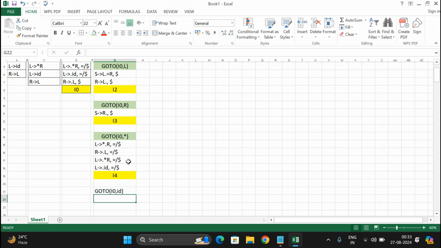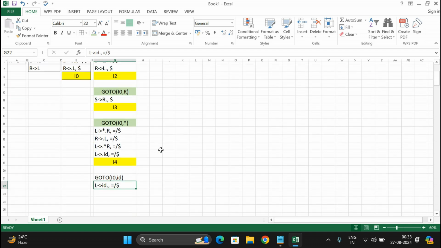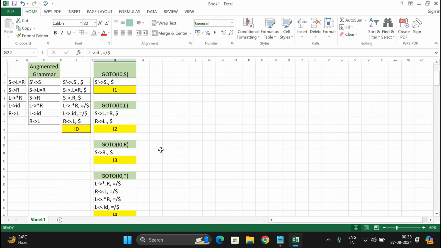So if it is I0 to ID, just move the dot. L tends to ID dot, and the lookahead symbol is equal to or dollar. You can check whether this particular production has been generated in any one of the states.